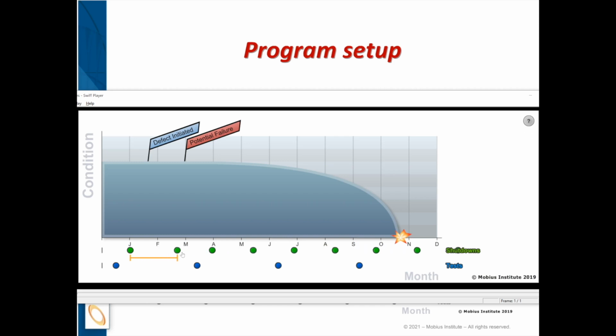So let's go back to this scenario here. Just to make it clear again, if I find out that there's a problem at this point in time, I can't actually perform the work until the next green dot. That's the time when the plant would have been down anyway. Otherwise, we are forced to take the plant down, or this section of the plant down, because the equipment's telling us if we don't do it now, it'll catastrophically fail.